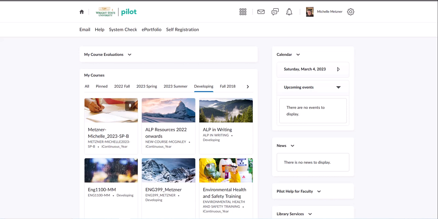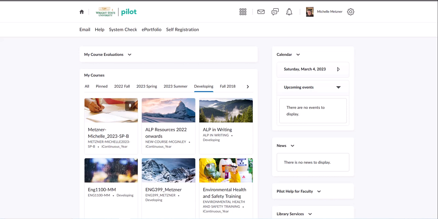While it is possible to upload your content using Word documents or PowerPoint slides, things like that, some people do like to create content with an HTML editor, and so that's what we're going to go ahead and look at today. So the first thing you need to do, of course, is to log into your D2L system.